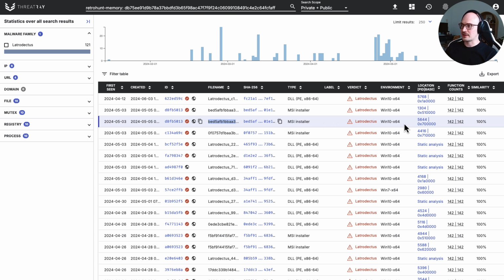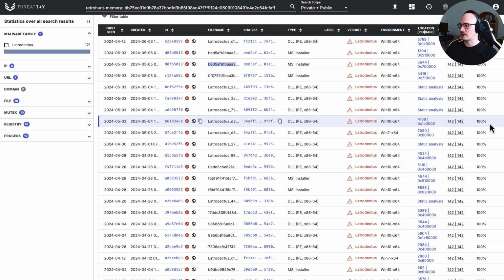It was a dynamic analysis on a Windows 10 machine, and we can also pinpoint the exact place where we found the similar code, which here is in this process with the given PID and the base address. At the end, we also indicate the similarity of this piece of code, which is 100%. 100% doesn't mean it's hash equal, it just means it's code equal.